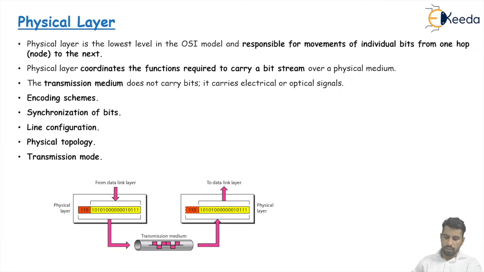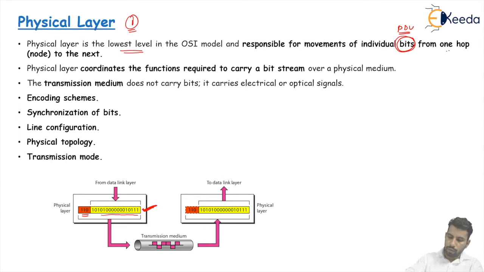Now let's see. The first layer is the physical layer. This is the first layer in our OSI model. The physical layer is the lowest layer of the OSI model, and its main responsibility is the movement of data, or you can say the movement of bits. Why do we call them bits? Because in the physical layer our protocol data unit is the bit, zeros and ones. Data is represented in the form of ones and zeros, bit streams.